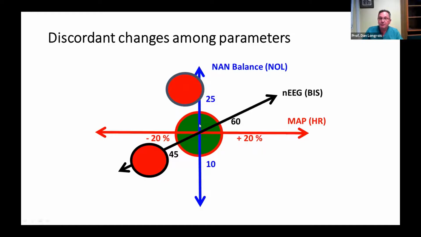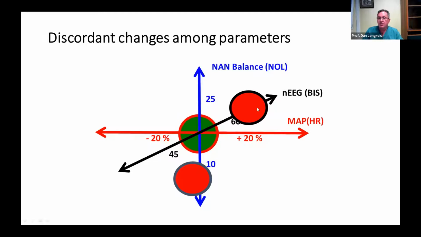There are situations, of course, where it looks like the arterial pressure and heart rate are within the range, the BIS is low and the NOL is high. This actually shows you that you have too much hypnotic, not enough anti-nociception, and therefore you should make different choices to bring those values back to your targets. There are also situations where the NOL is down, so you have an excess of anti-nociception, and the EEG is high, so they're clearly separated.